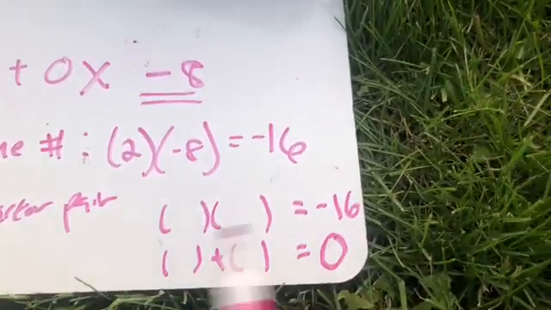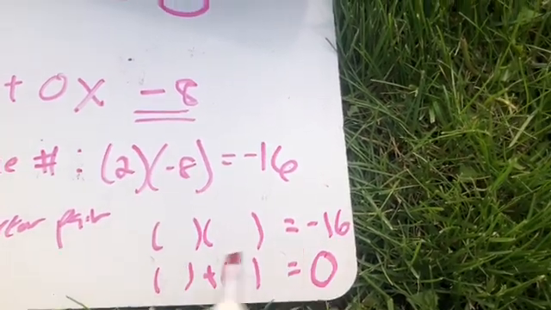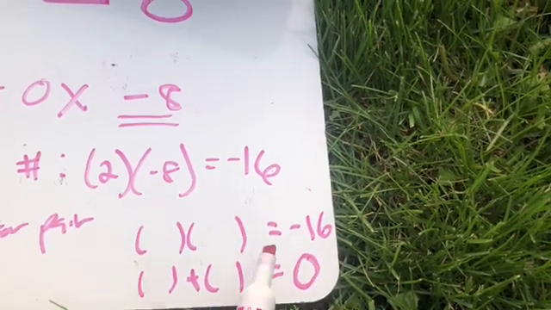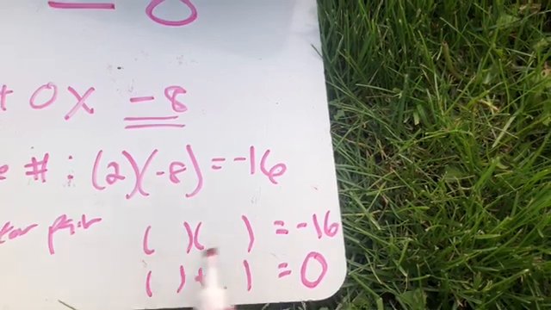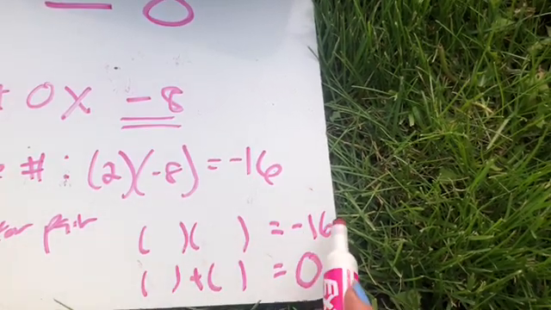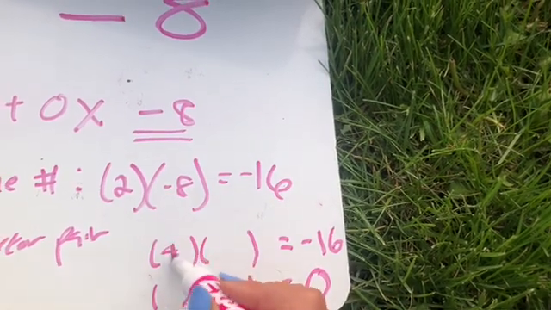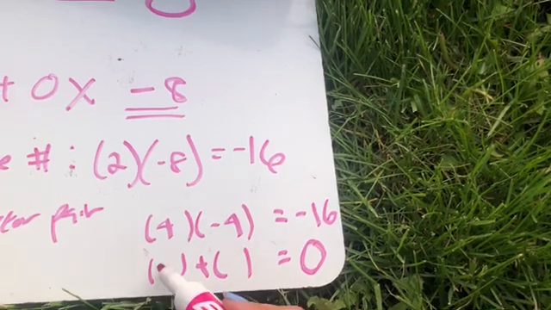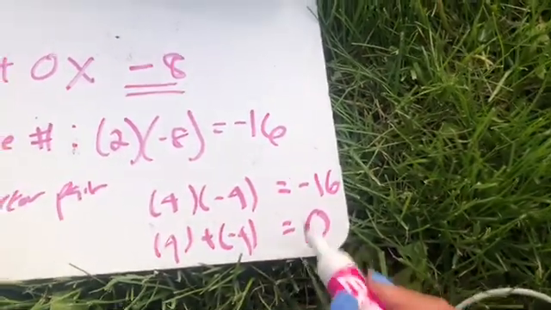Well, I know that it's going to have to be one of my special factor pairs where I have the same number, but one is positive and one is negative. So I'm looking for that square number to go with 16, and I know that 4 times 4 is 16, so I'm going to make this 4, I'm going to make this negative 4, and then here I check my work by knowing that 4 and negative 4 add to 0.